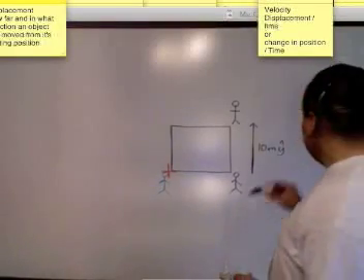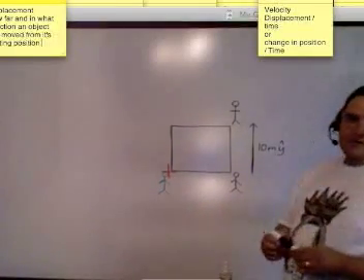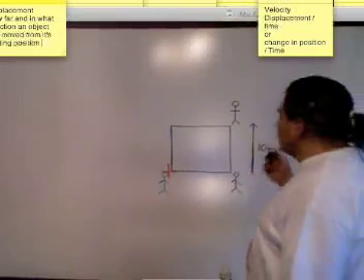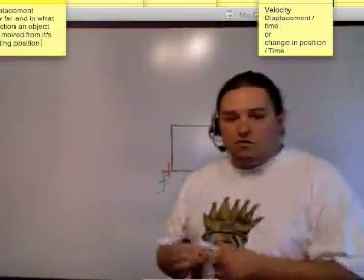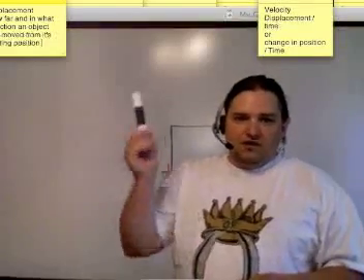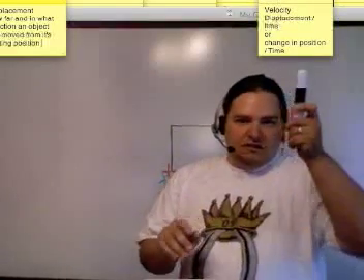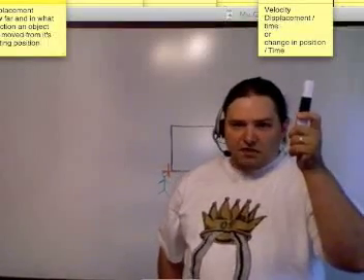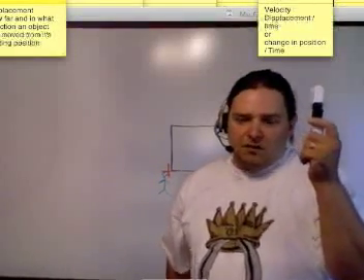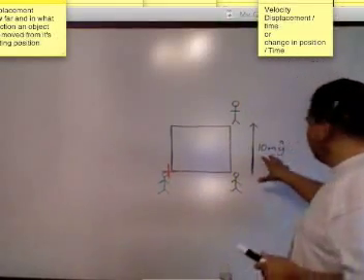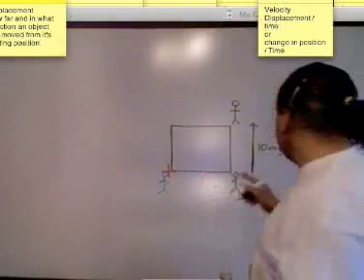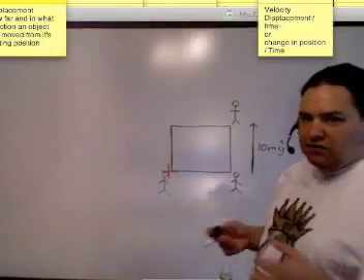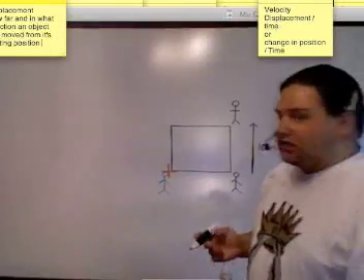So, what we've got here is a displacement of 10 meters in the y direction. If we remember what the definition of velocity is, even if we don't know it, you just look overhead. Velocity is displacement divided by time, or the change in position divided by time. So, in order to get the velocity on this, I'm going to take this 10 meters and divide by the time it takes. Now, I'm going to pick a number, let's say it takes 2 seconds.